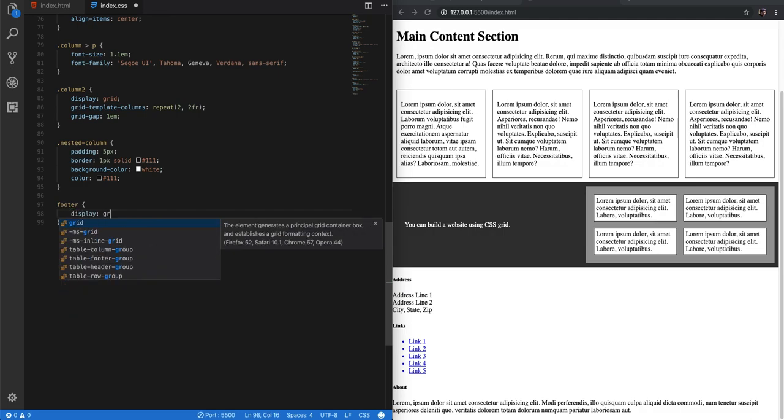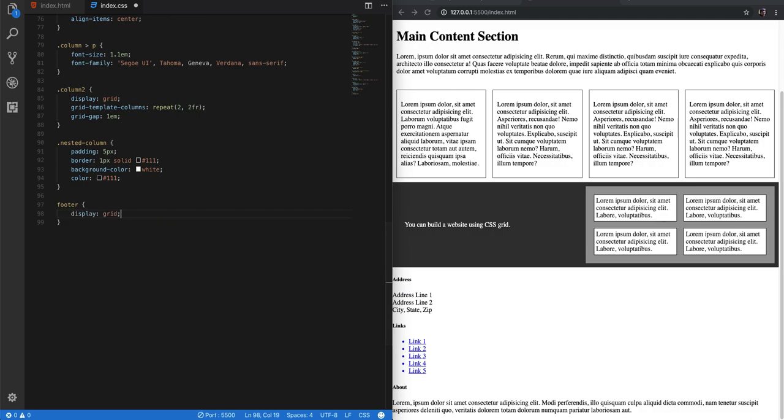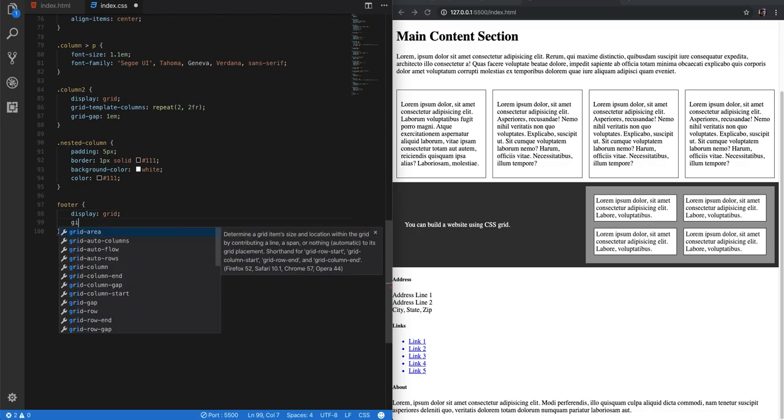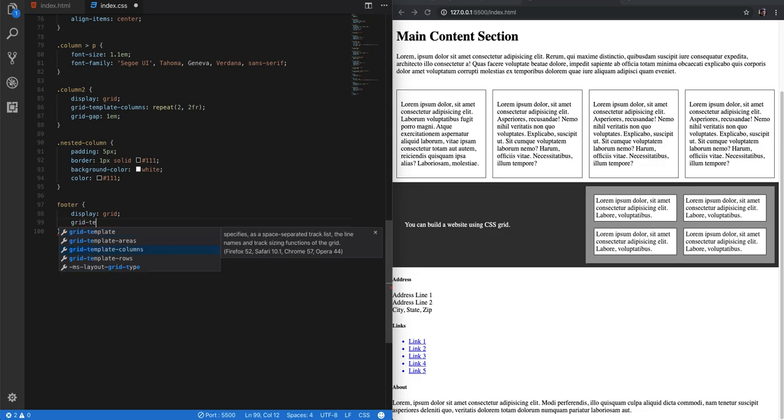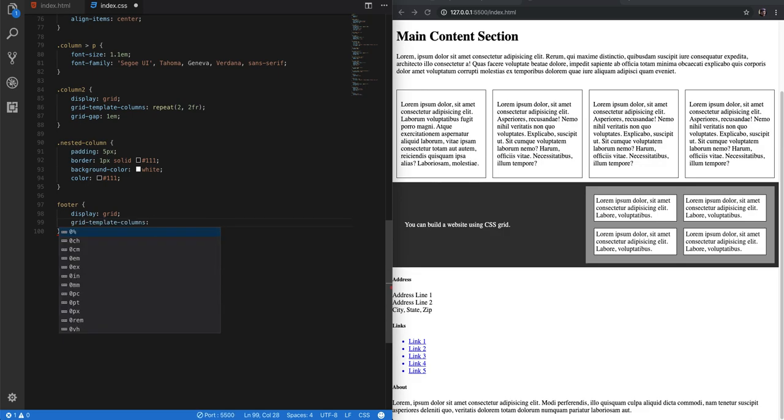Make it display grid. Give it the grid template columns. We can do repeat 3 1 fraction.